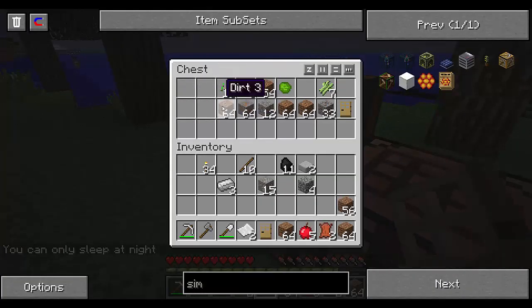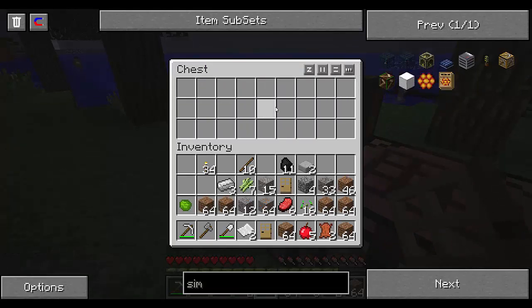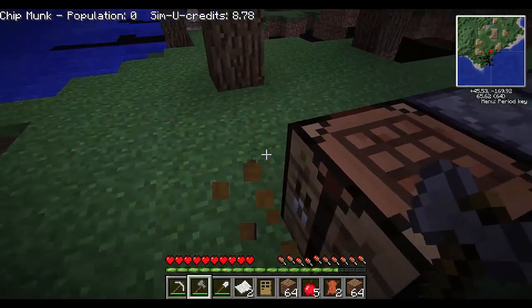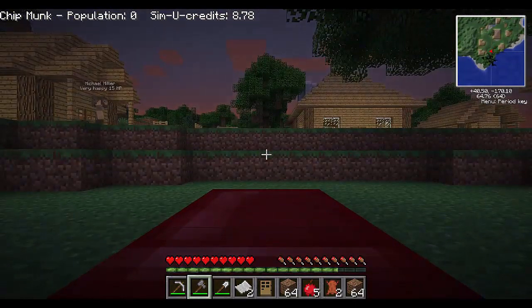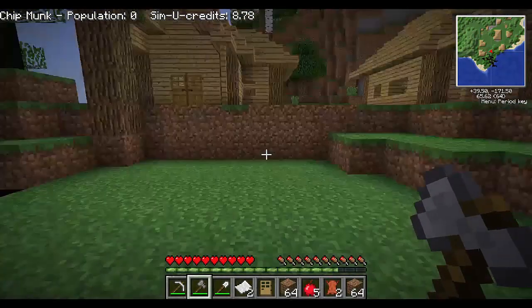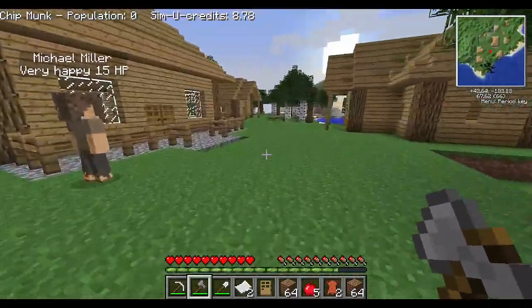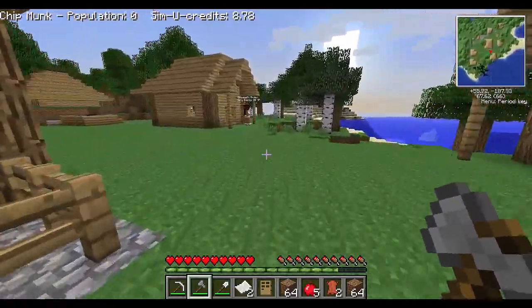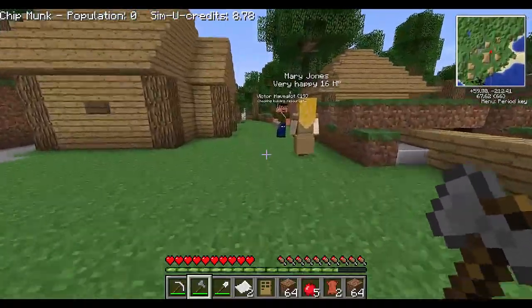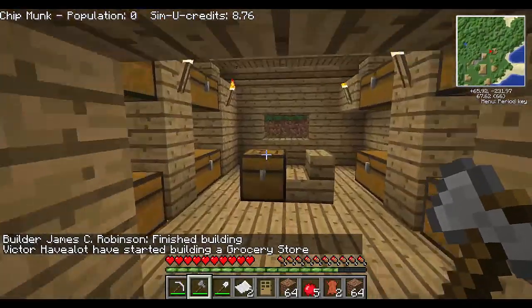Might as well grab all this crap and put it into the delivery guy's house. Okay, let's go over to the delivery man's house. Quite a nice little village here. Hello there. Lovely day, isn't it?